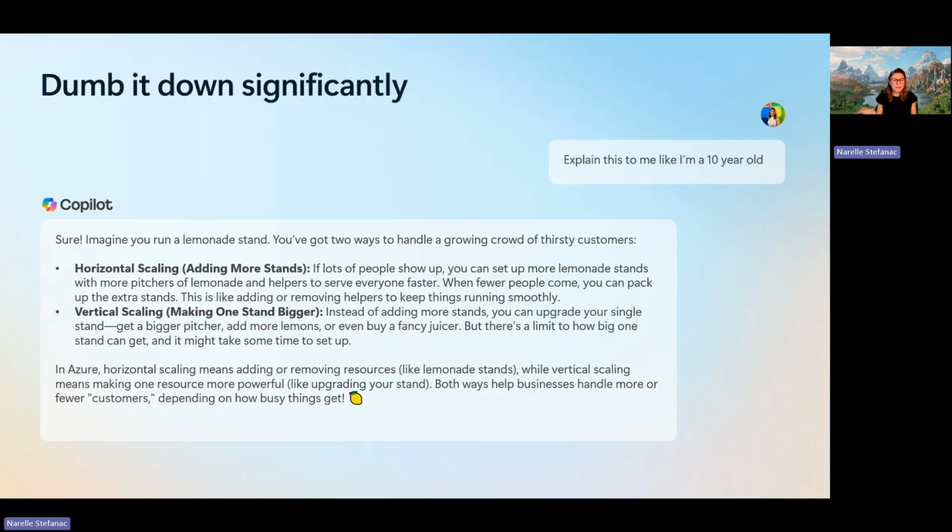So when you're thinking about your business and you're using the cloud so that people can come to your website, and you've got lots and lots of people coming to your website, you have to make a decision. Do you want to scale horizontally by adding more computers so that you have enough speed and people's experience isn't clunky?